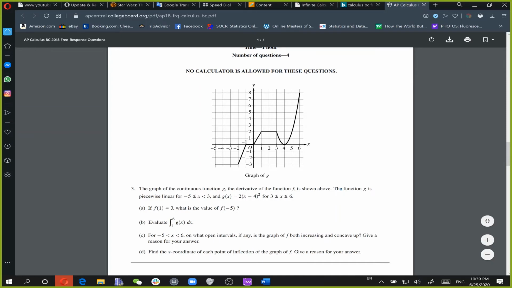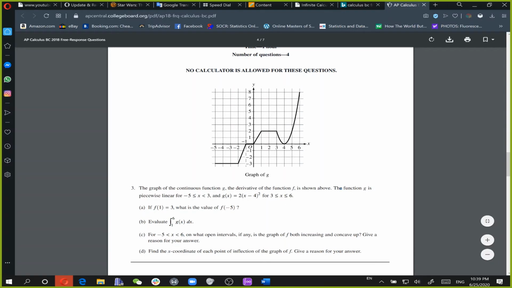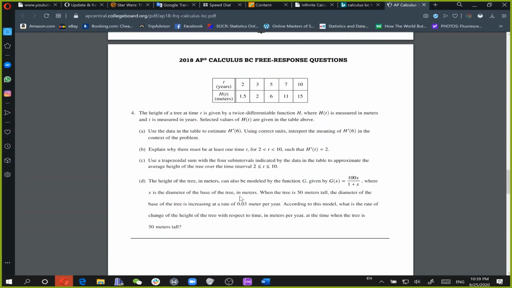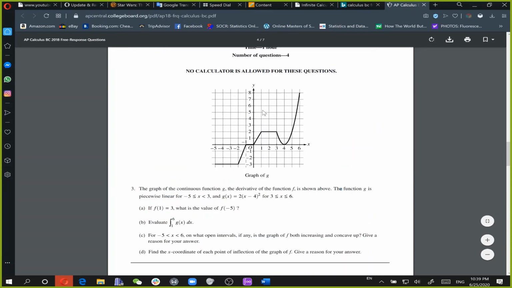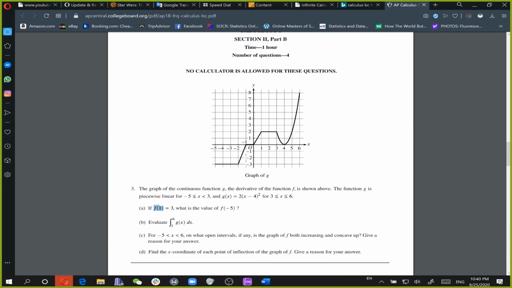G is the derivative of f, and we're given values for f to start out with. It's very similar to what you did in the graphical integration problems in pre-calculus. We're just adding one more layer of complexity to it, in that sometimes we're talking about f, which is not what's graphed. If g is the derivative of f, then f would be the integral of g.